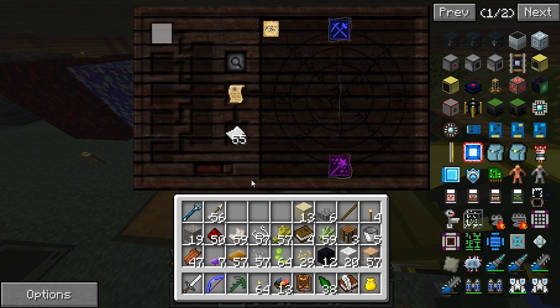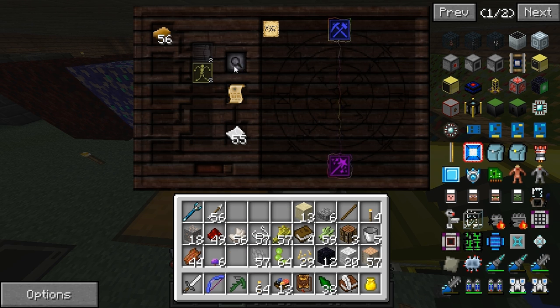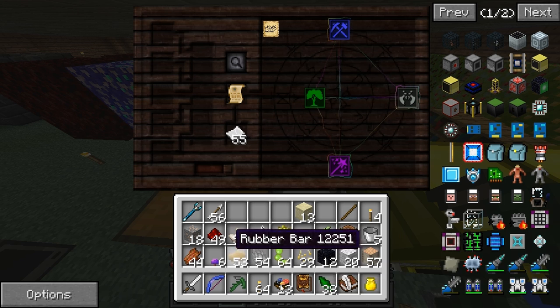Nope. Nope. Nope. Oh, wait, wait. Oh, yes. That one. Okay, so I got that. That's done. No. Eh, crap. I don't know how that works. Pretty nice. That was good.